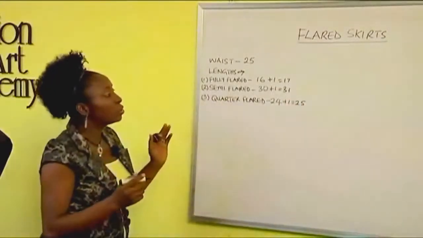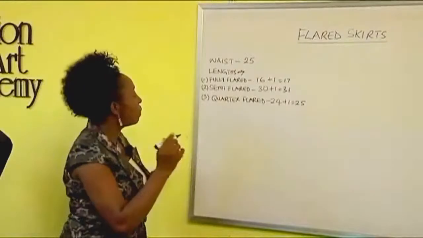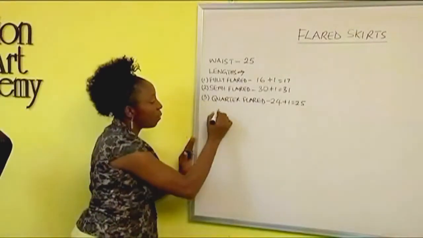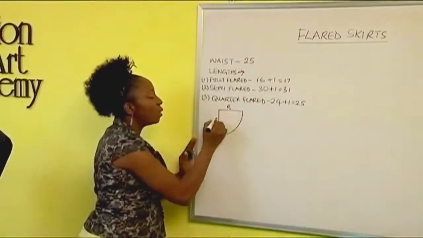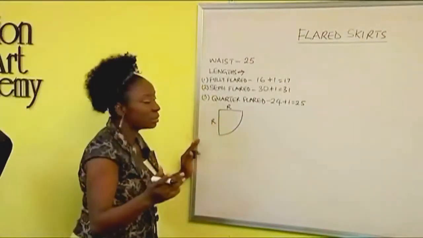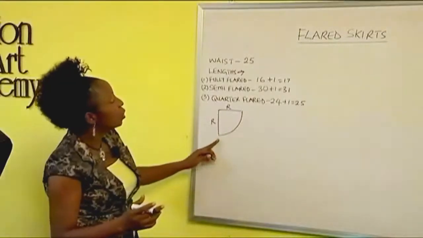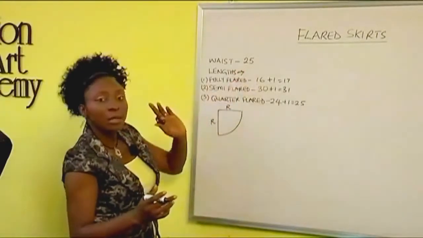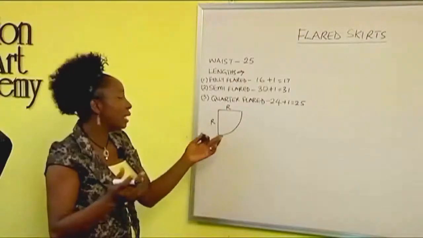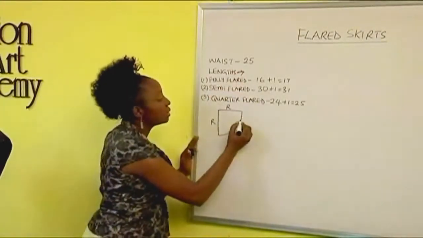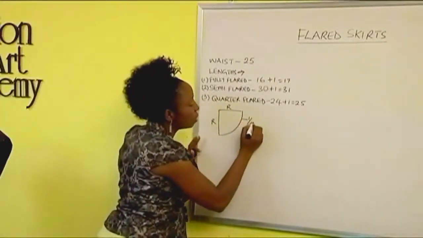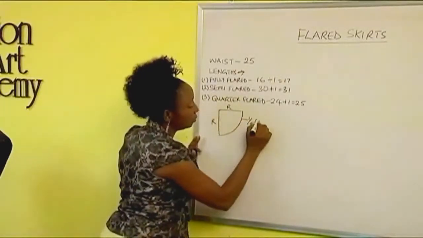Like I told you, we want to work out our arc pattern. This is our arc pattern that we're trying to work out. We're trying to determine what the radius is. We don't know that. But what we surely know is our waist, and of course we definitely know that. That means that we know the quarter of that waist. This is giving me 1/4 of the circumference.